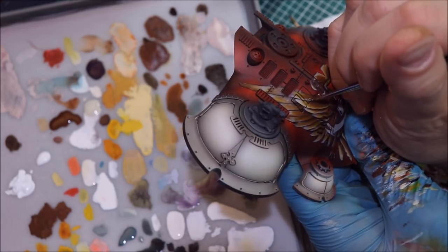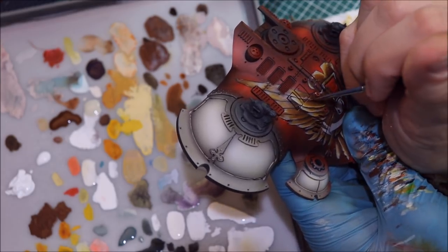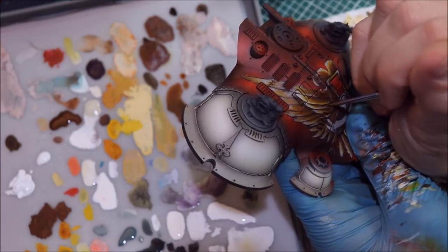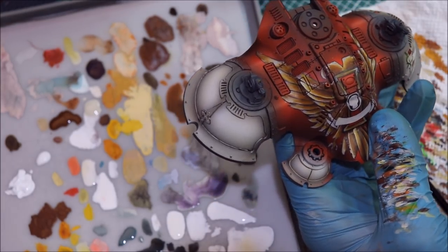I'm gonna go up to my other feather and just reinforce that as well. And then again, just blend out that glaze right there. Just void it right out and get that smooth.